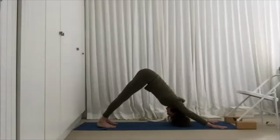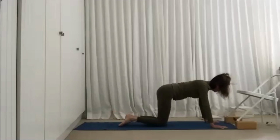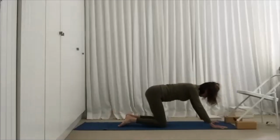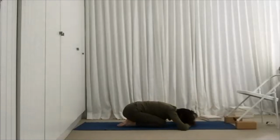Spread those lower front ribs. Broaden the lower back ribs to receive the front ribs. And release. Come down. Part your knees, big toes together. Rest your forehead onto the back of your hands and breathe. Let go.